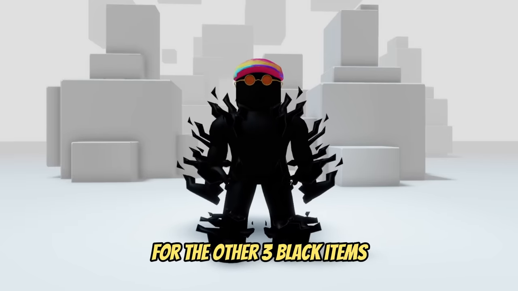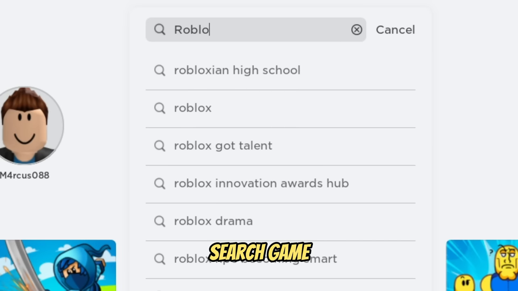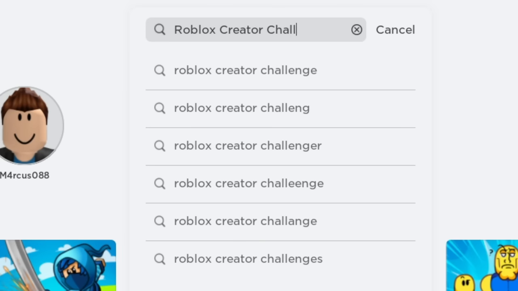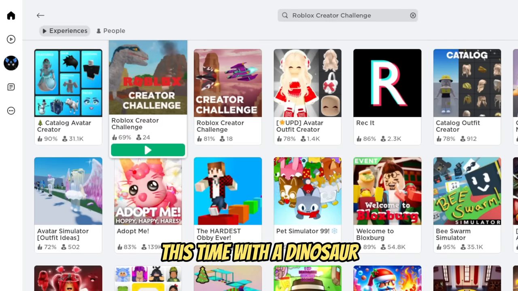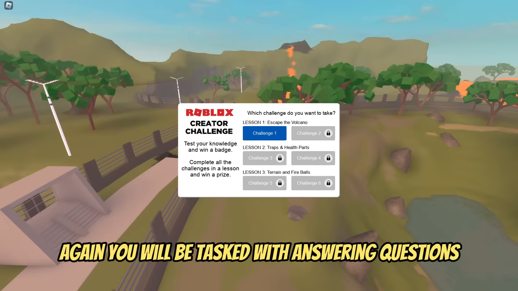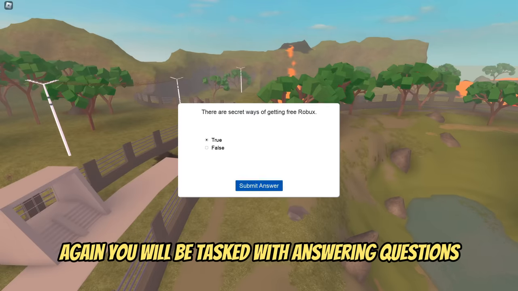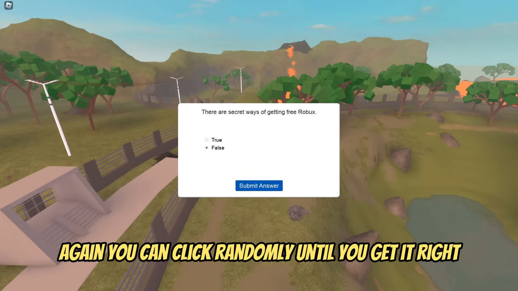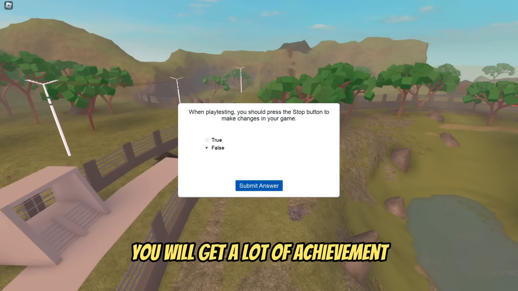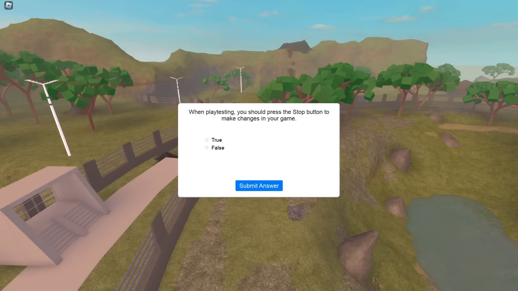For the other three black items, search Roblox Creator Challenge game again. This time with a dinosaur. Again, you will be tasked with answering questions. Again, you can click randomly until you get it right. You will get a lot of achievements.